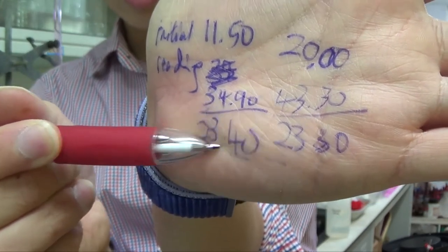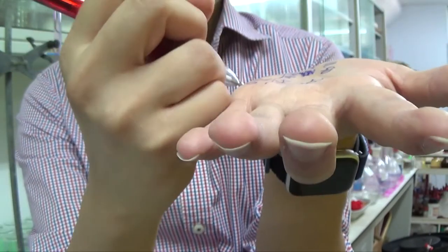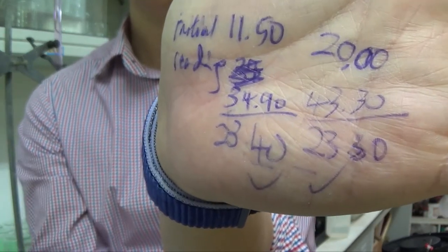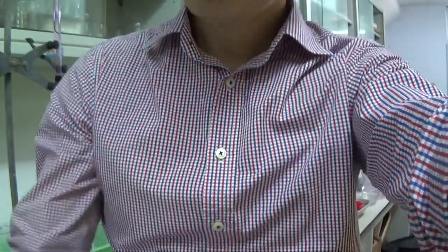That is just slightly lesser than the first, but these two are within plus minus 0.10 cm cubed of each other. So that is what we call concordant titers, titers that are consistent within plus minus 0.10 cm cubed of each other. In O level specifically, concordant titers could be relaxed to like plus minus 0.20, but if you are doing A level chemistry, your concordant titer must be accurate to plus minus 0.10 cm cubed. So you need to be aware of what level of standards are required for O level versus A levels, but it's always best if you can maintain your concordant titers to be within plus minus 0.10.